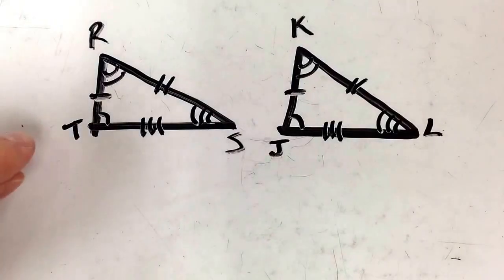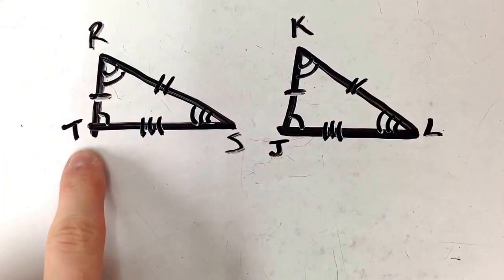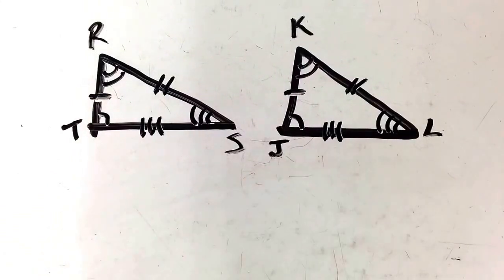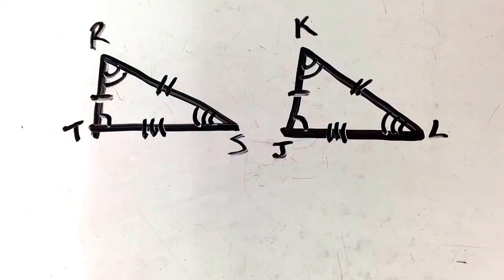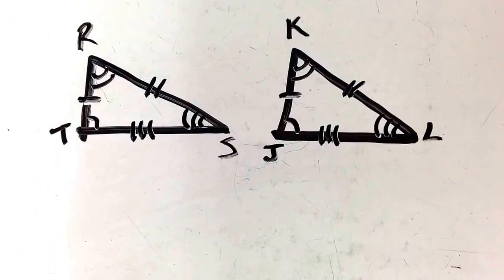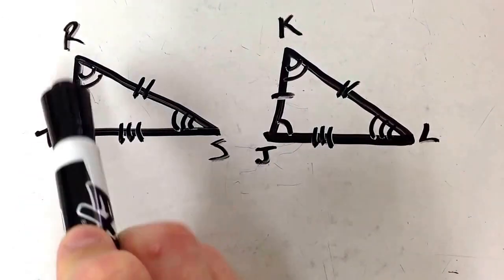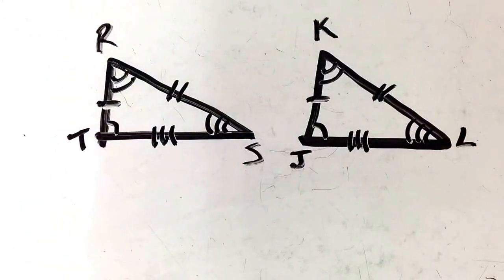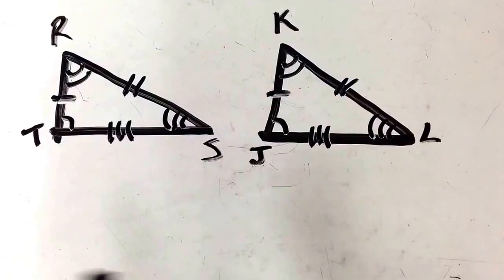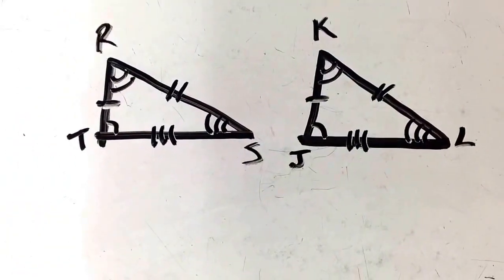So take a look. Angle T has a single arc next to it, and angle J has a single arc next to it. And so what those arcs tell me is that these are the same measure. R and K also have arcs next to them. Notice though that they have two arcs, meaning these two angles, R and K, are congruent, but they are a different measure than angles T and J. So R and K are congruent and T and J are congruent.